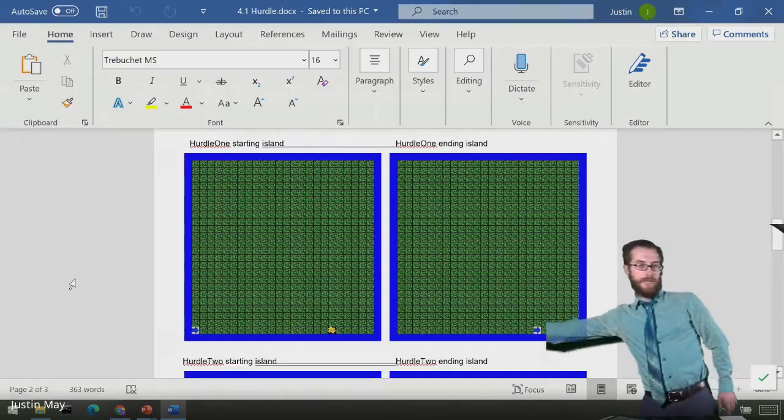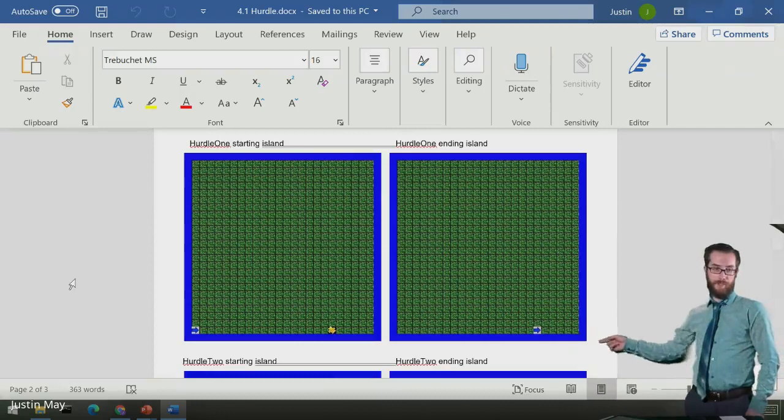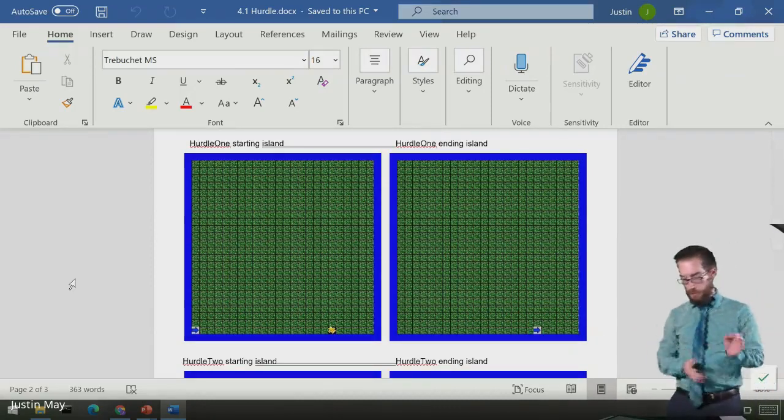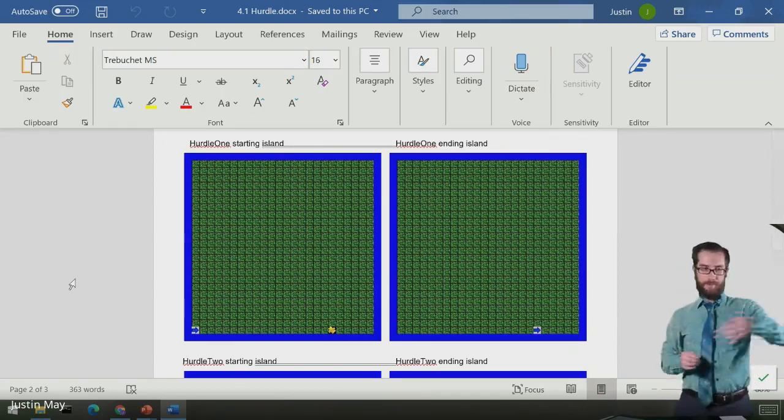So for this lab, look at the instructions. This is our starting condition, and we want to use a while loop to make our Drew hop all the way over till he's on the flower. So it's pretty simple, but you don't want to just hard code hop, hop, hop, hop, hop, or even count them out and say hop 17 or whatever.